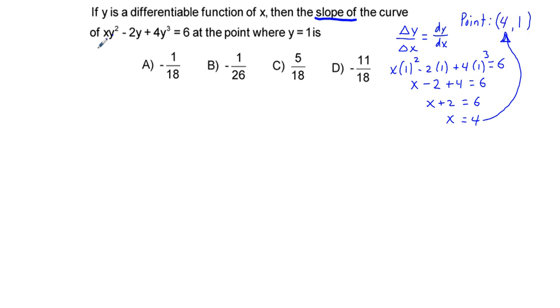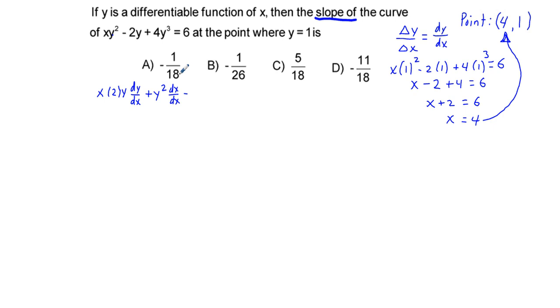And now we're going to get to implicitly differentiating this equation. For the first term, xy squared, we're going to take x times the derivative of y squared, which is going to be 2y, and then that's going to be dy/dx. And then we're going to take y squared times the derivative of x. So we say plus y squared, and the derivative of x is going to be dx/dx. I hope you can see where that's going.